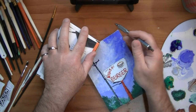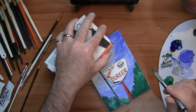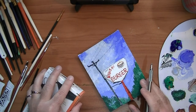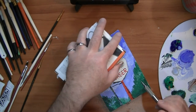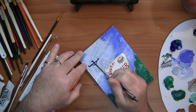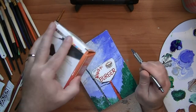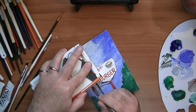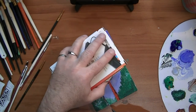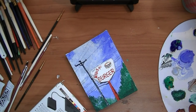And I did use the hair dryer to give that layer a coat. I edited that out also. But now here I am going in with my pen, and I'm using a box from one of those external hard drives that I recently purchased, so I can keep the power lines at least looking straight. I'm using that as my guide, and I was really happy with how it turned out. There was no way I was going to try painting those lines with the brush, because I'd never get them that straight. So I just used a pen.